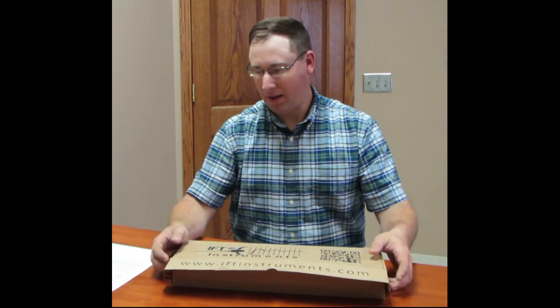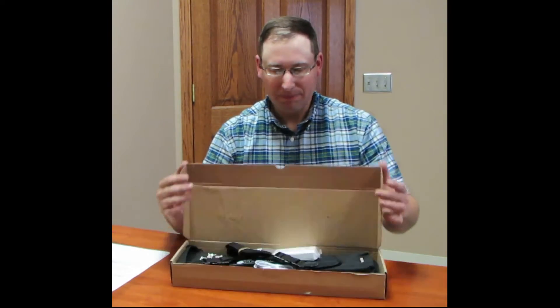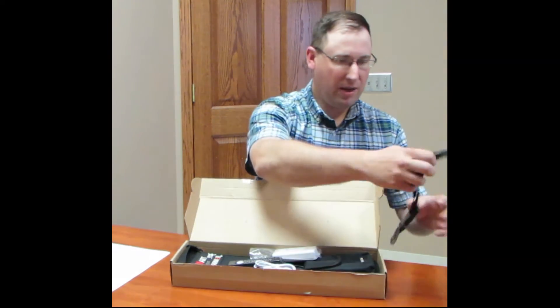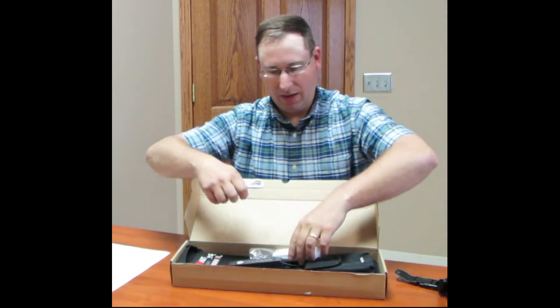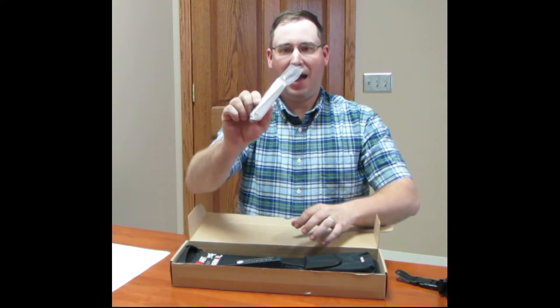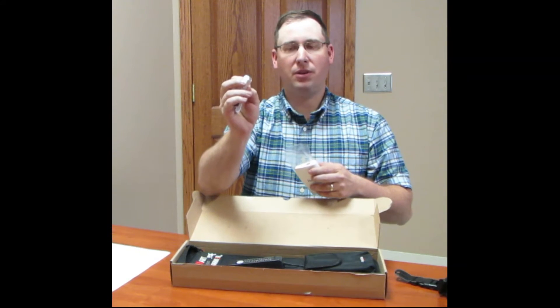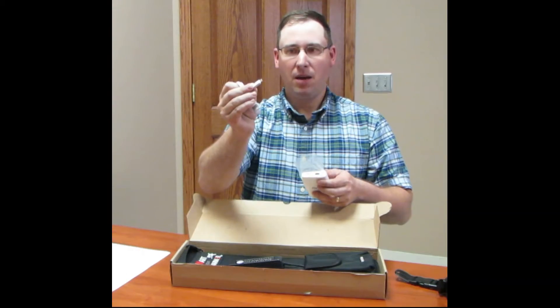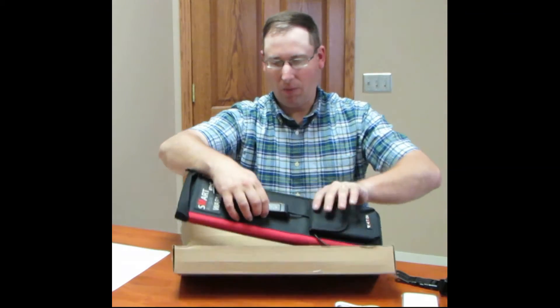This is a really nice system. We're just going to go briefly through a kind of an unboxing of it and how everything works and what it looks like. The system comes with a shoulder strap that hooks onto the gun warmer itself. This is the battery pack — it's just a rechargeable small battery pack that runs off of a micro USB or mini USB plug-in that then hooks right into the gun warmer itself.